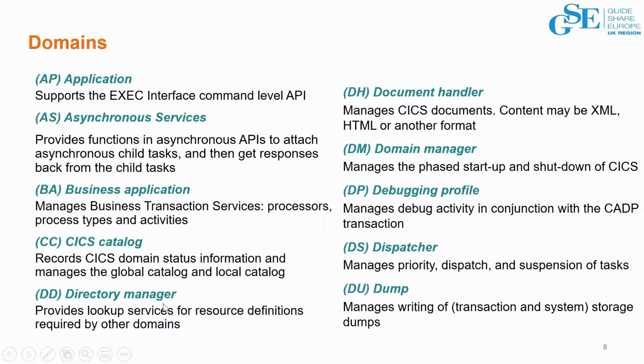Here's a good one for you, right? Directory Manager provides lookup services for resource definitions, right? But not all resource definitions have been moved to the new domain architecture. So the old table manager is alive and well, living in the AP domain. So depending on the resource type, we either use directory manager to look it up, or we use table manager.